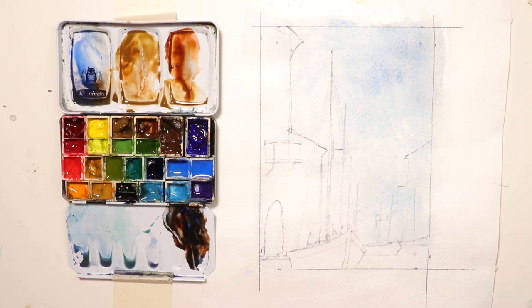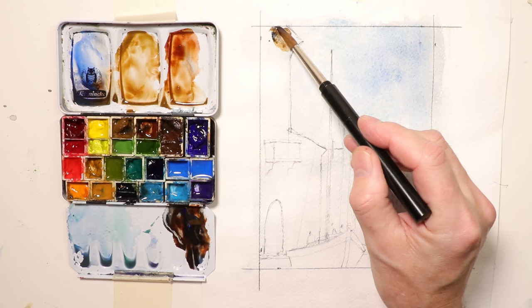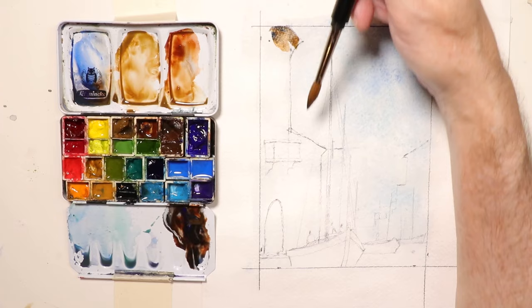All right, so we're going to get started on our second wash. We did our first glazing, so we're doing our second glazing now. A little bit of the darker washes. Let's get rolling here. So I would say that on the second wash, let's get some of the warmer colors here. And I'm going to come right up top here and start right up at the left side of the painting. I'm right-handed, so it's easy for me to work up this way.